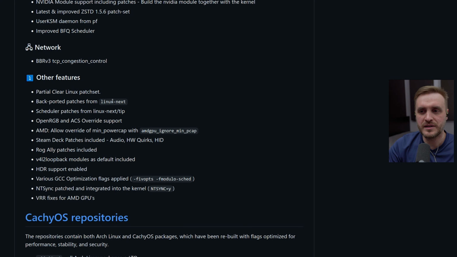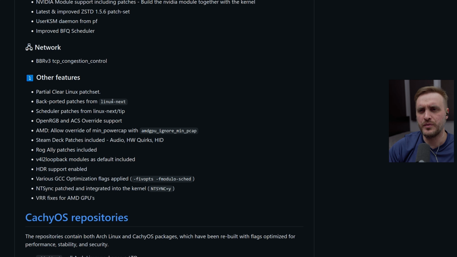So let me give you an example. You're on 6.10 right now. There is some type of regression, which is corrected in 6.11 RC version, so not even release version, like the release candidate. Well, guess what? It's gonna take the patch, put it back in the 6.10, and now you are running like a boss. So this is pretty good.